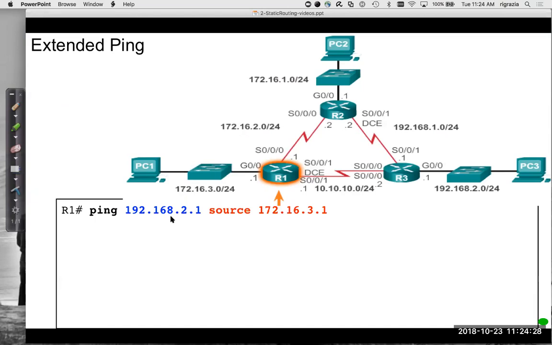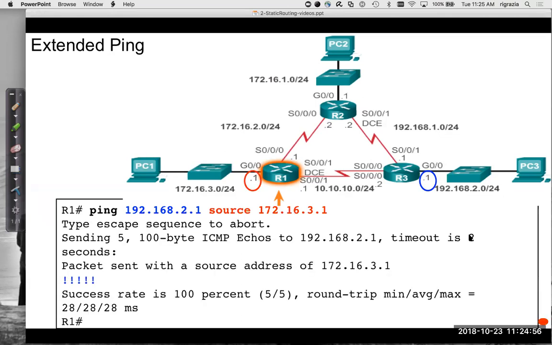But the source IP address is that of the egress interface, the exit interface of the ICMP echo request. If we want to force it to be one of our other directly connected interface addresses, we can use the extended ping command by following the ping with the source and then the IP address of the directly connected interface. Here it looks like things are working well. So there's our extended ping command.